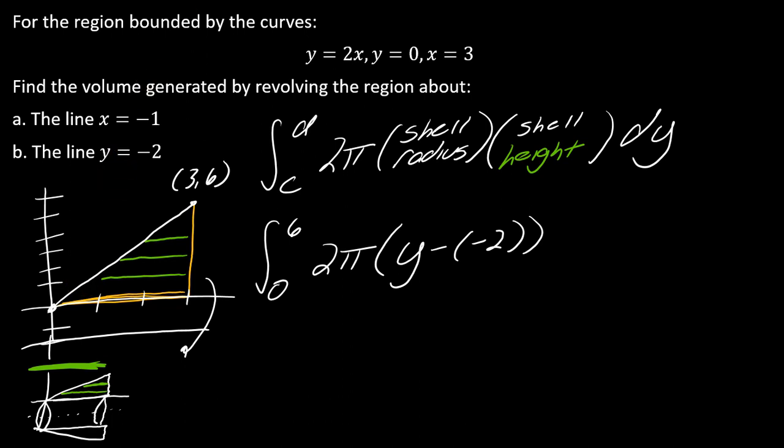But I need everything in terms of y. So now, instead of this being y equals 2x, we're going to call this x equals y over 2, so I can divide this function by 2. So it's really going to be 3 minus this curve, and that's what's going to get me these lengths. The way I figured that out: here's where it starts, here's where it ends. I always go from right to left, and this curve here is dictated by y over 2. So that's going to be my height, my width, however you want to think about it. So 3 minus y over 2.